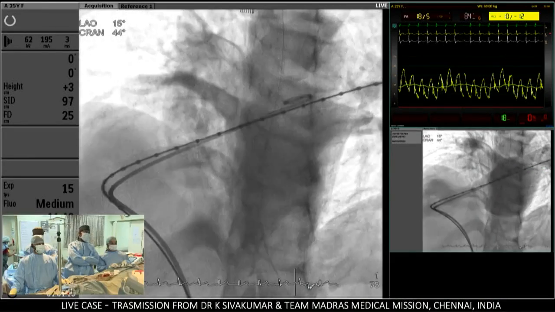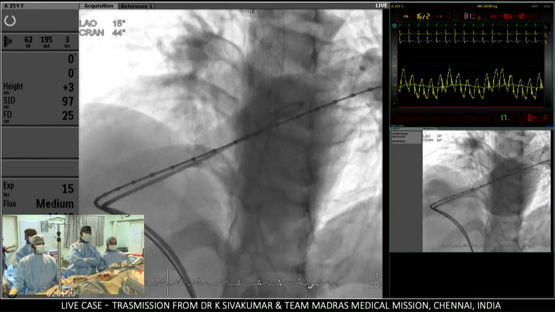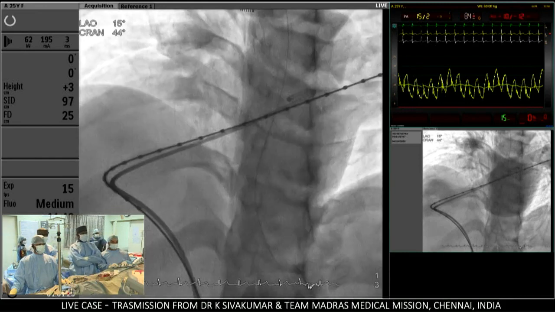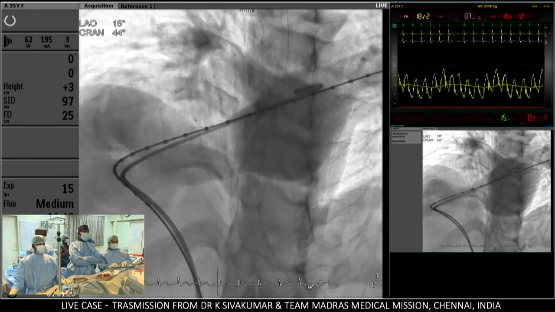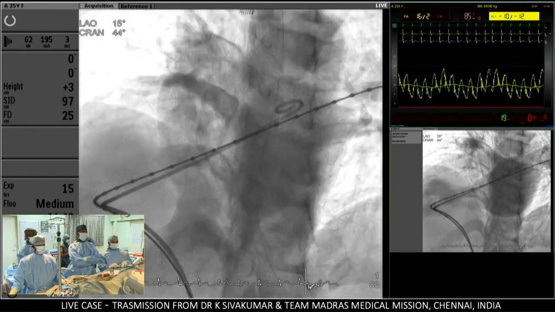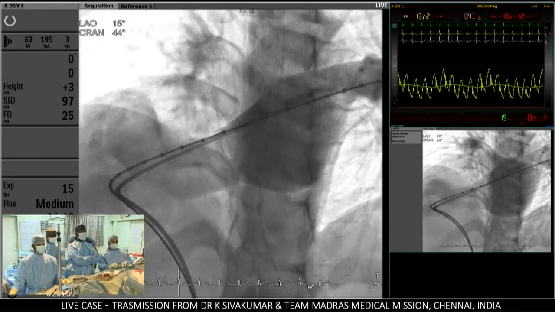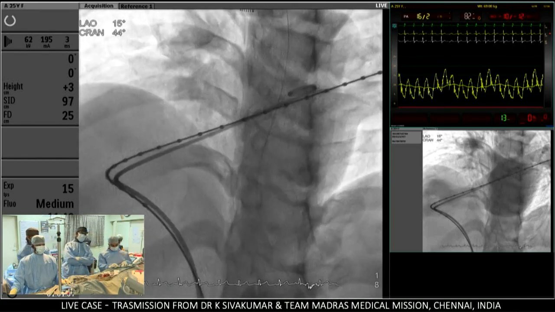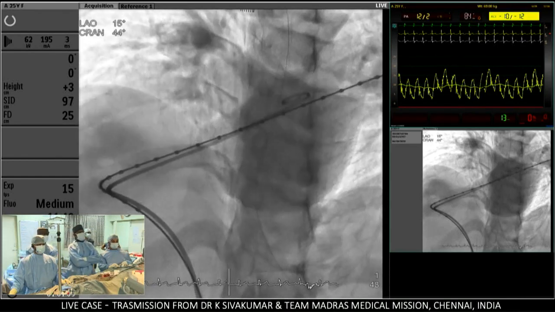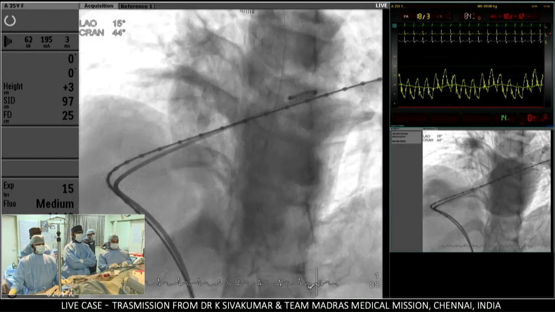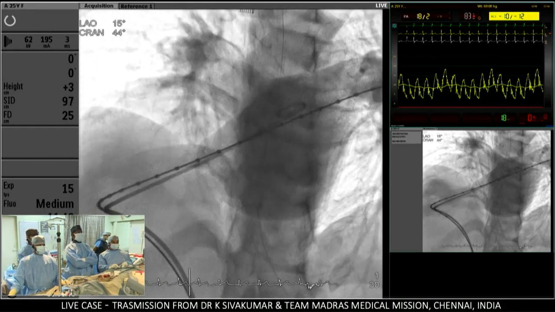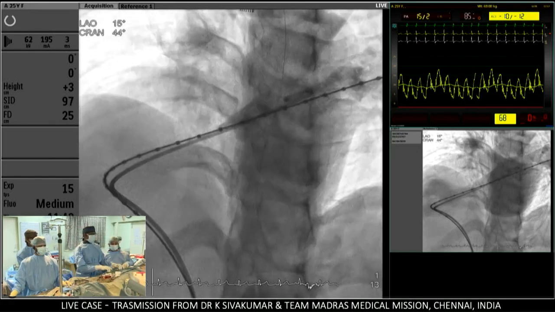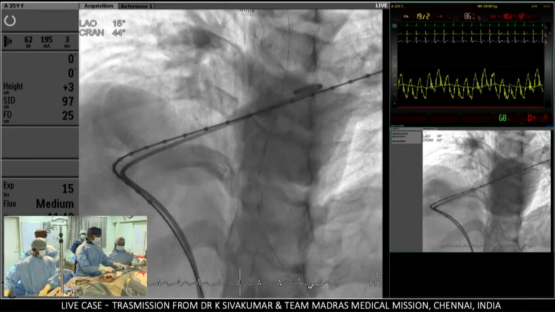So this shows, as I pointed out previously in the PowerPoint, this is a patient who is having a dextroposed heart. So this dextroposed heart is making the right ventricle come on the right side of the sternum and the main pulmonary artery come on the left side of the sternum. And so this is almost in a very shallow LAO cranial view. We are able to open out the outflow tract, and we are able to see the expansile right ventricular outflow tract, it also measured about 32 millimeters with the marker pigtail. We have a Lunderquist wire that is placed within the left pulmonary artery.